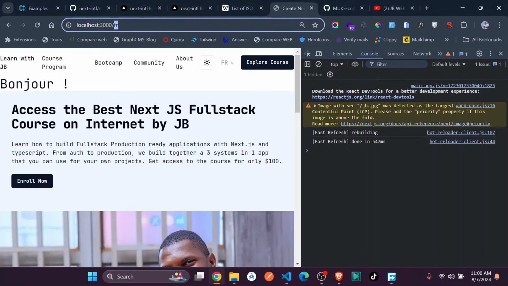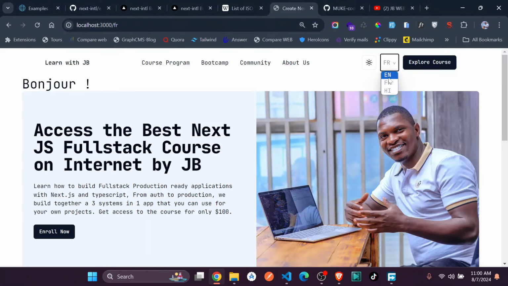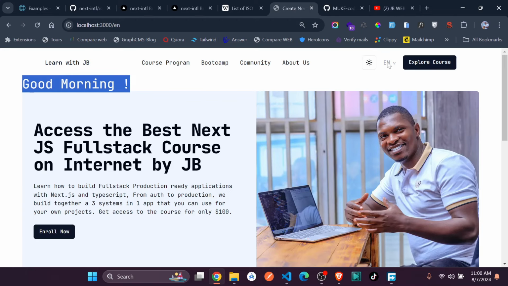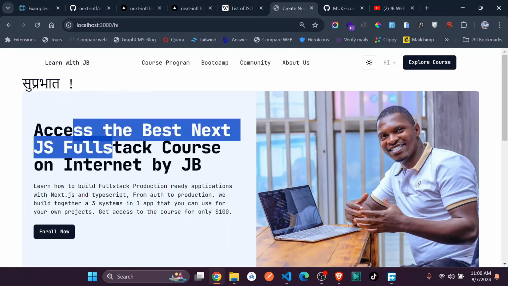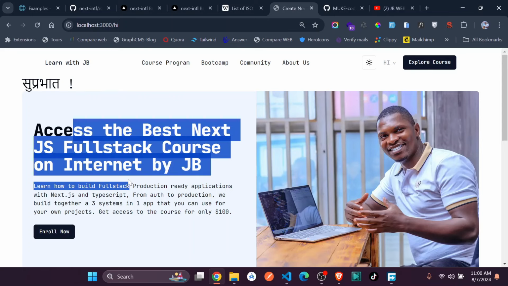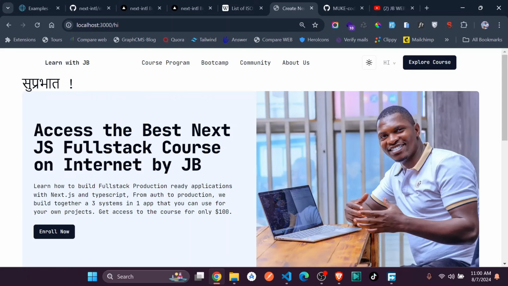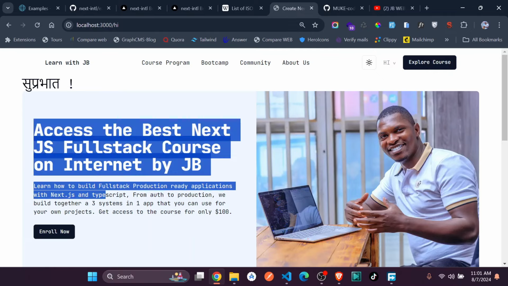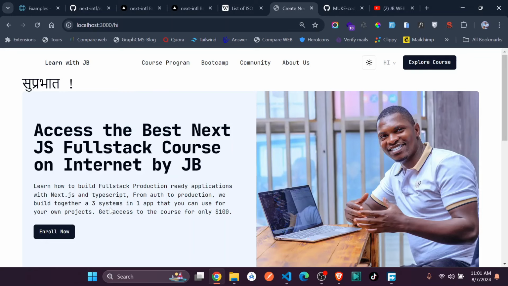So now that we have this working properly, for instance, if I go here and choose English, it goes to English. If I choose this, it shows Hindi. Now what I want is to translate everything. So here is why you start creating your structure. You need to come up with a structure in English, then transform that structure into all other languages.